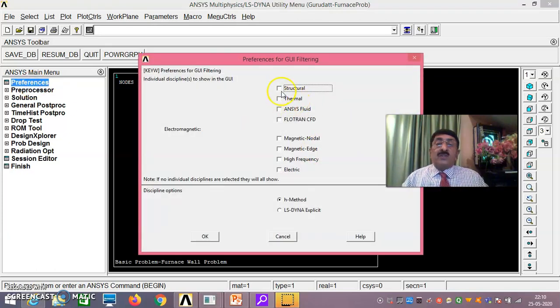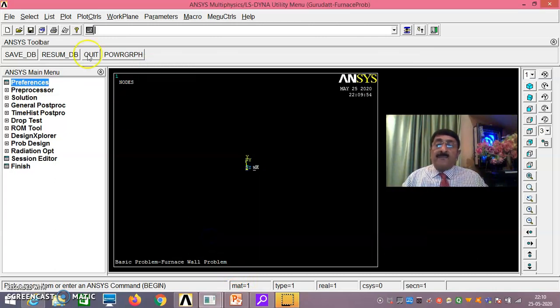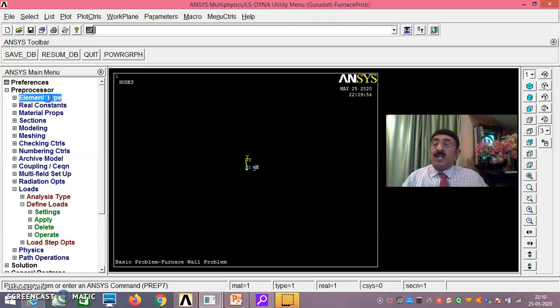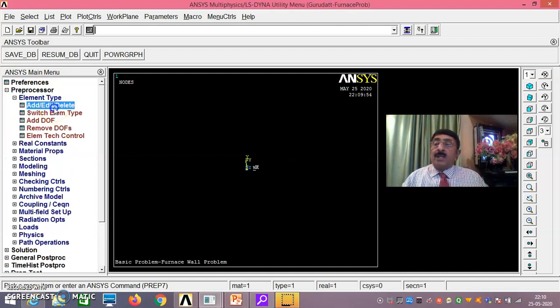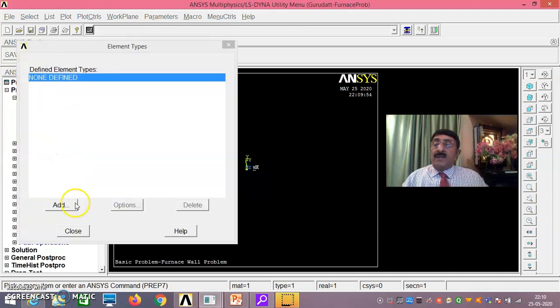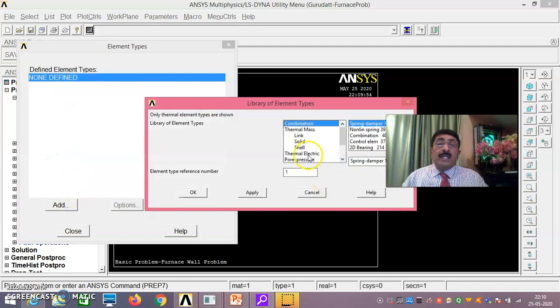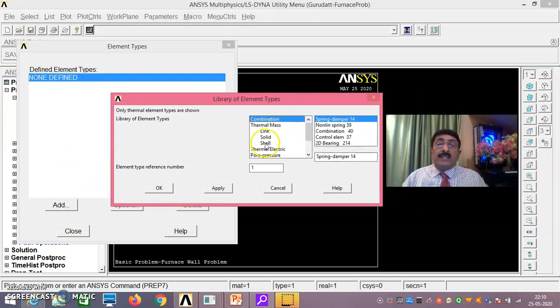Preferences, structural, thermal: you take thermal and say okay. Then preprocessor, element type, add, edit, delete, and you press add. In the menu, you take thermal solid.